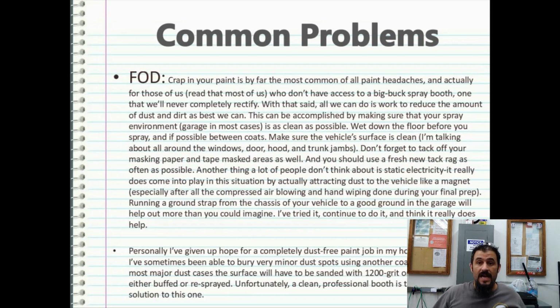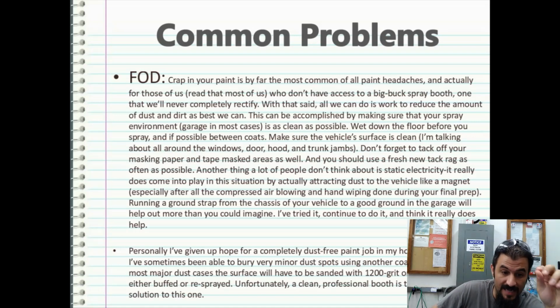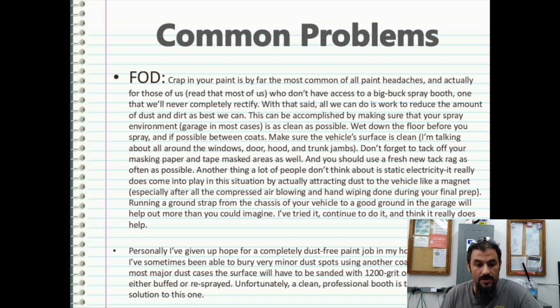Fine. Now we finally got to this. This is the number one issue, probably. This is going to be a continuous battle if you don't have good filtration equipment or a properly vetted paint booth. FOD is what's known as foreign objects debris, and it is basically crap in your paint. Crap in your paint is by far the most common of all paint headaches. With that said, all we can do is work to reduce the amount of dust and dirt as best we can.